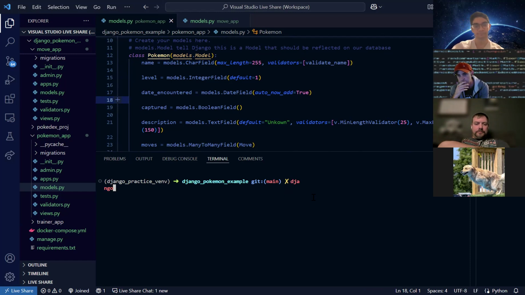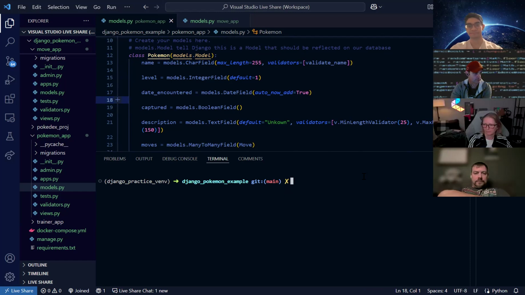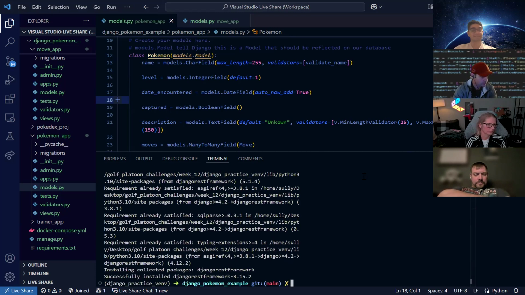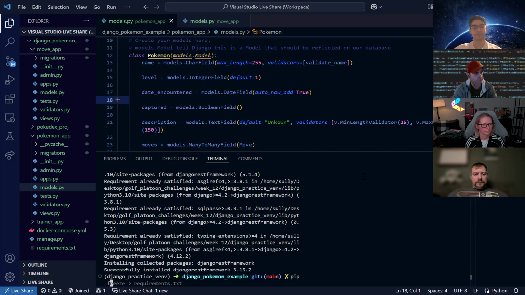So, let's see if I can do this without everything lagging out. The first thing that we want to do is pip install, not requirements again, but we're going to have to install Django REST framework, which is effectively the thing that lets us use the DRF or Django REST framework. Either, they're interchangeable. I'm just going to say DRF because it's shorter and easier to say. Once we have pip installed it, whenever you pip install a package that you know you're going to be using, it's always a good idea to pip freeze it to your requirements.txt file.